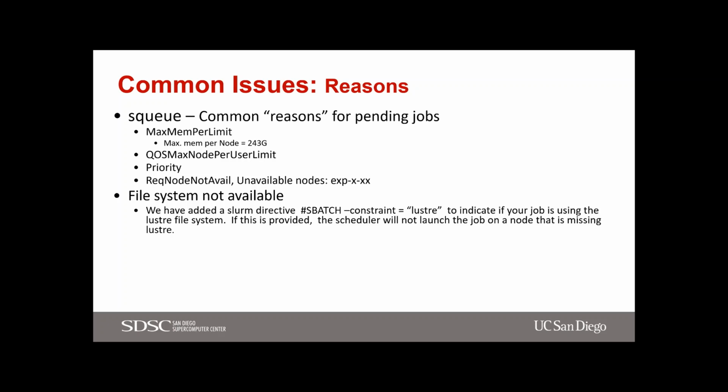If you don't have this constraint and for some reason Lustre goes out, while a lot of the time it should be no problem because Lustre should be available, if Lustre is not available, it'll pop on and immediately fail. So adding this will help make sure that you don't inadvertently lose jobs. And again, when it's in the queue, it's going to wait until that resource is available. So it's just a waiting game.